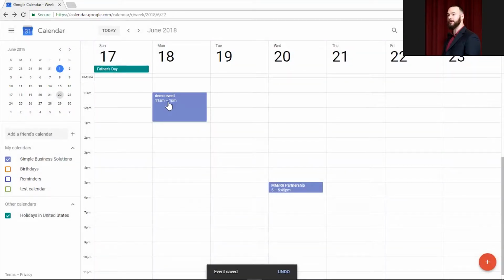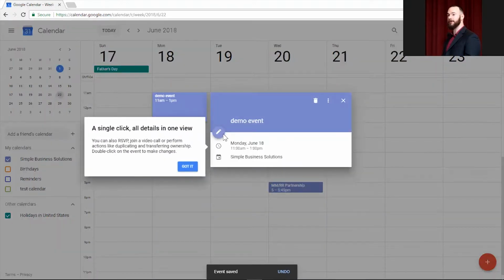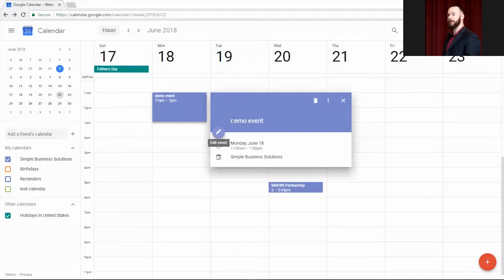But from time to time, you may want to modify other parts of an event. So let's click on that event that you made, and let's look at a couple of the basic options. The most common one is to delete. The second most common is to edit. You might want to make a change. There's some other buttons up here to do things like printing and copying it to other calendars and publishing it and handing it off to somebody else, but those are more advanced features. The two most common things are to delete and to edit. So we click on edit.